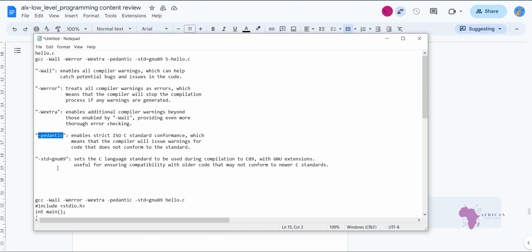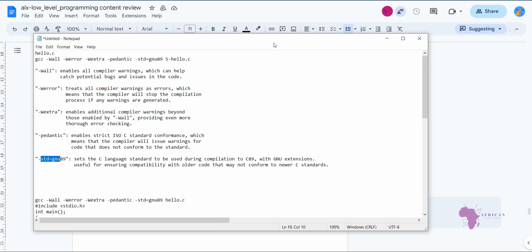And lastly, we have -std=gnu89, and what this does is it sets the C language standard to be used during the compilation to the specific one, which is C89. And it is very useful because it will ensure compatibility with older versions of code that may not conform to newer C standards. So at the end of the day, this is how you check your errors.